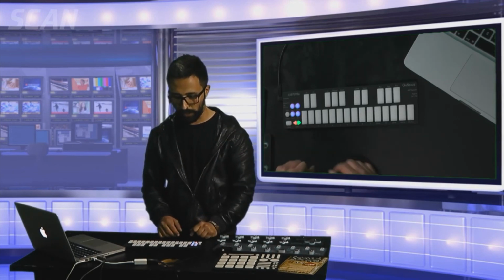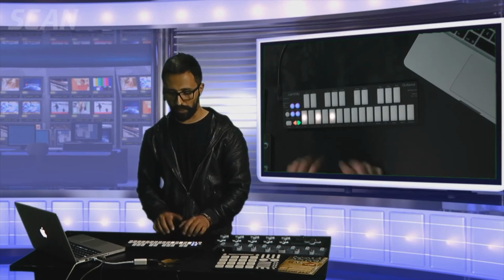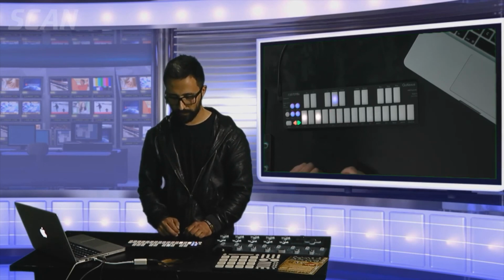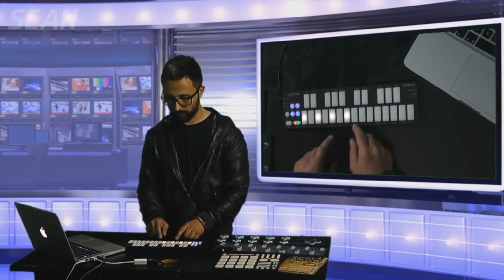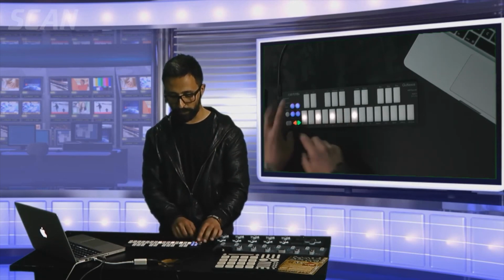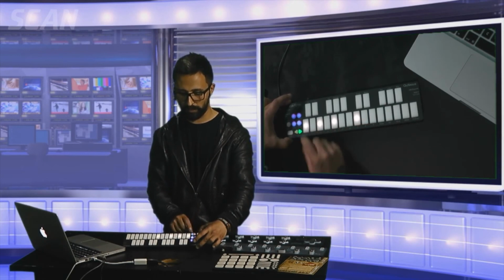Then another feature that I have to mention is this one here. Toggle A allows you to latch the note and keep the chord, okay? And if you change the octave with these two triangles here, it's triggering the chord again, which makes things quite cool.